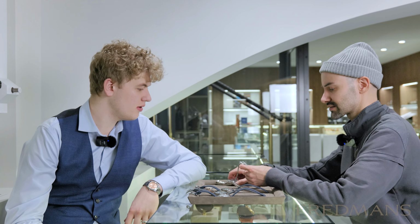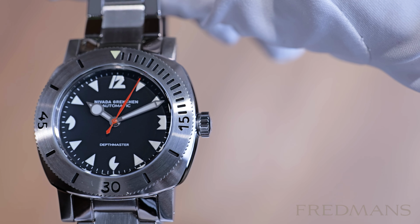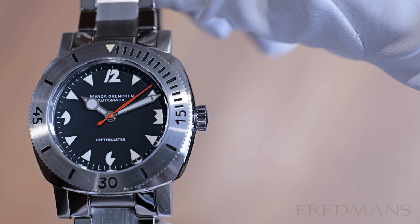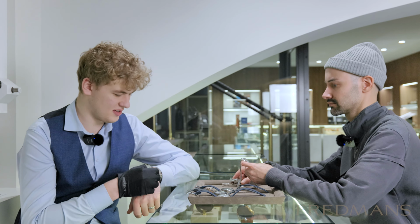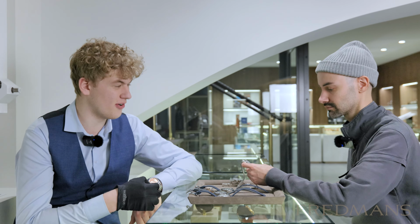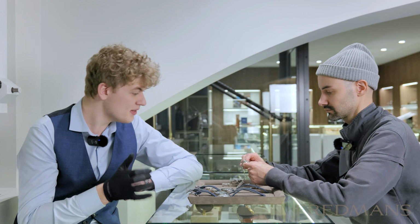You said that this is easier to screw down. Is it because it's bigger? Yeah, the crown is a lot bigger on that watch, and especially in the Antarctic series, that's actually one negative I have about it. This crown is very small, so it's a bit hard, especially if you have bigger hands like me.